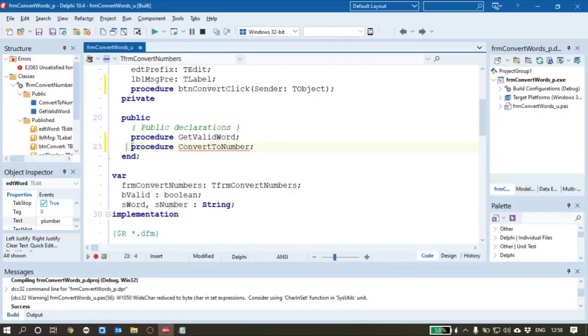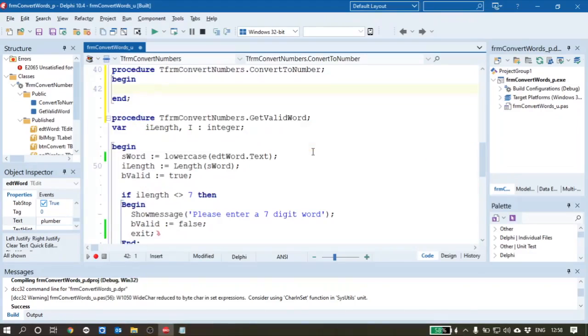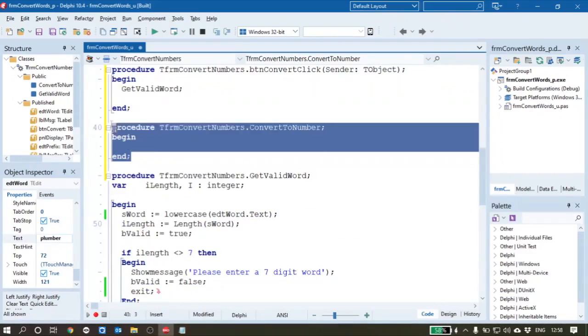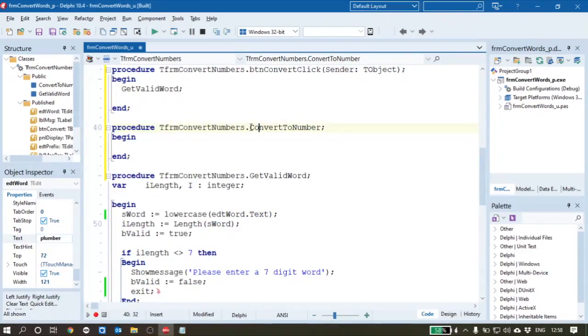Now, in order to change this procedure declaration into an actual chunk where I can code, I'm going to hold down 3 characters on my keyboard. Control, Shift, and the letter C at the same time. Just for a second, and there we go. It created a procedure for me. We can see it's called ConvertToNumber with its own little begin and end. And now I'm ready to code as per normal. So this looks familiar now, right?